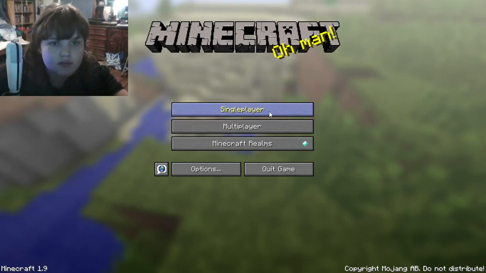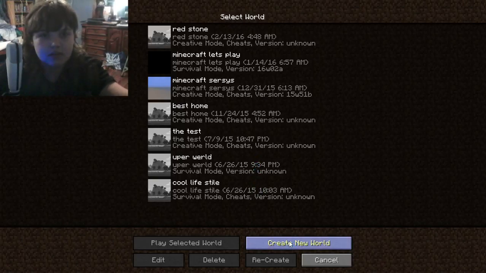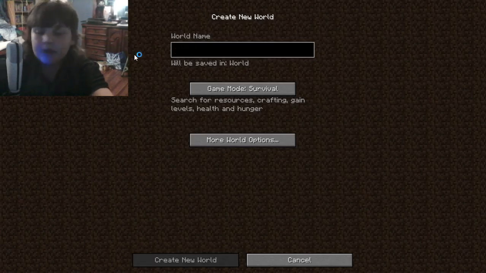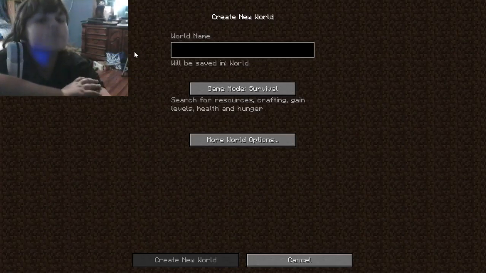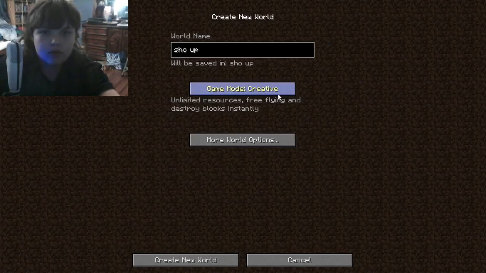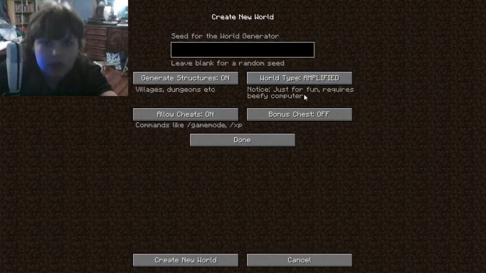Anyways, let's get into a single player. Thank you for that information. Yeah, my wall literally leads to the bathroom, so... It is so hard to type now because I'm hanging out with the microphone. We're going into creative. Let's see. World type, super flat, large biomes. Amplified. Just for fun, requires beefy computers.